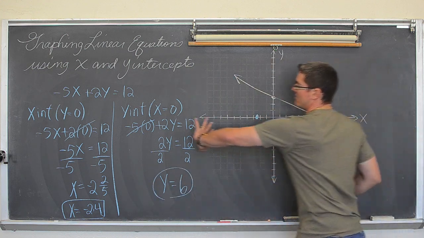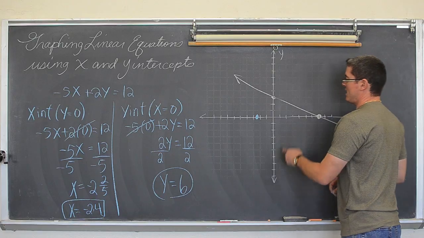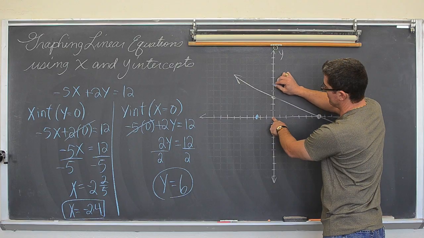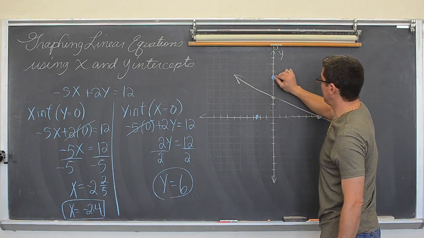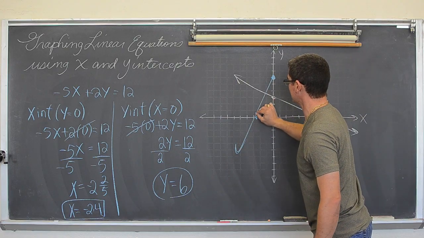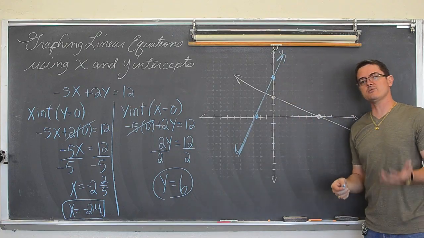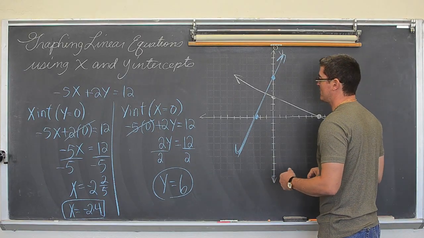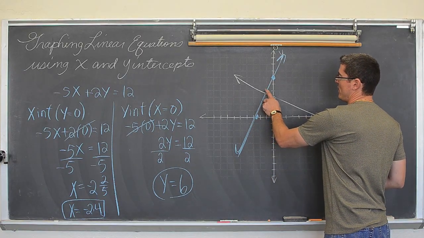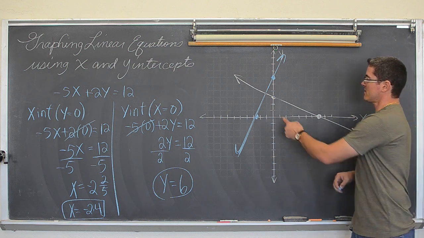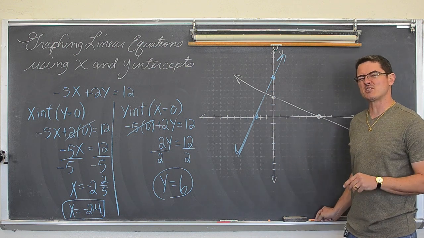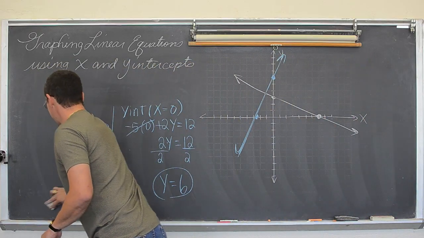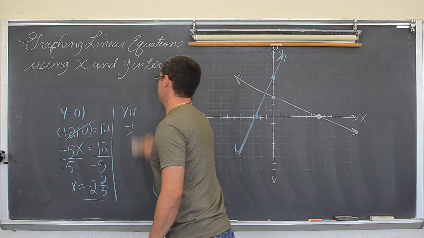Ok. So, this blue equation is crossing the x axis at negative 2.4. It is crossing the y axis at 6. So, 1, 2, 3, 4, 5, 6. And voila! Whoops, I missed a little bit there. We have another line. And if you were solving a systems of equations, that might be coming up soon in your algebra book, solving a systems of equations is finding out where those two lines cross. That looks like it is about negative 1, 3.5. But that is just a guesstimate and I am sure it is not exactly right.